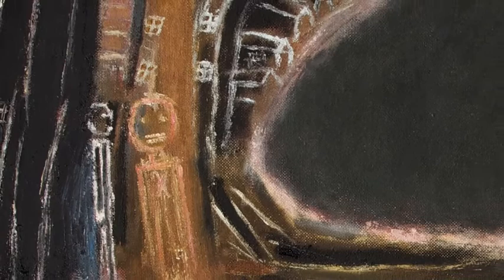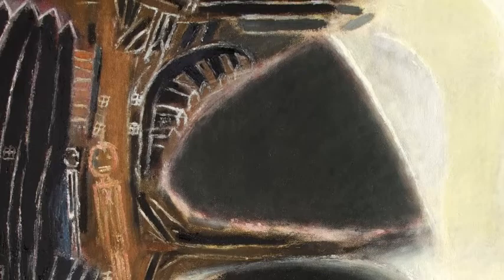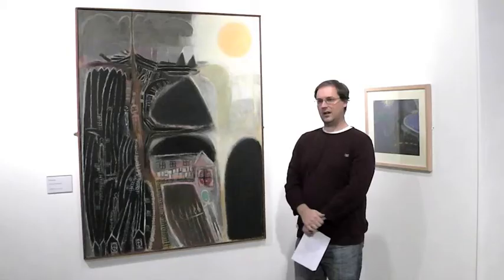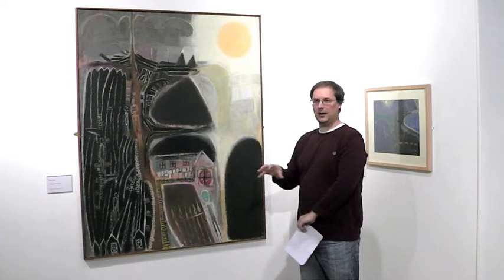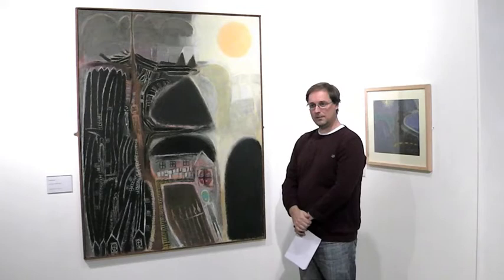I think he's looking and trying to figure out, well, how do you articulate a landscape like that in a flat work of art? And I think that it's really interesting for that. So I think it's impossible to say exactly what it is about and pin that down. But I don't think that's a bad thing. I think it's okay to just be almost confused by it. I think that's an interesting point to make about the painting.